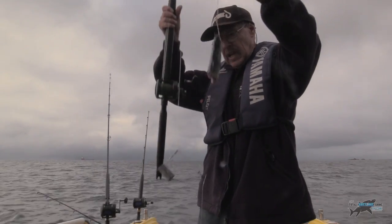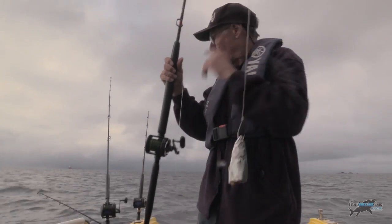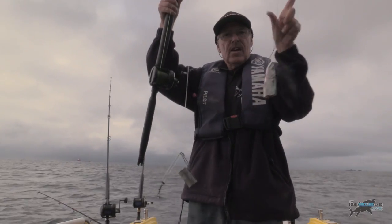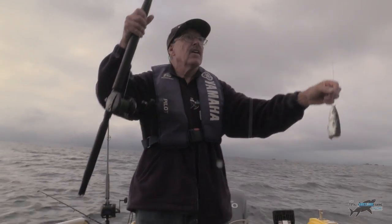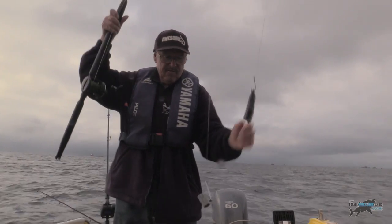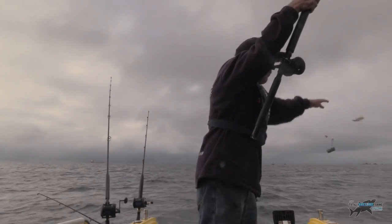So I'm going to drop this down. I'm going to try and rig two of these up and fish a couple of regular conger rods. I've already dropped two down on the running ledger rig. We'll just see. It's like ling versus conger, or maybe I get lucky and get both on this rig. It's called the cling rig. I've got a feeling it's a one-way ticket. It's so rough, this ground, unbelievably reefy.